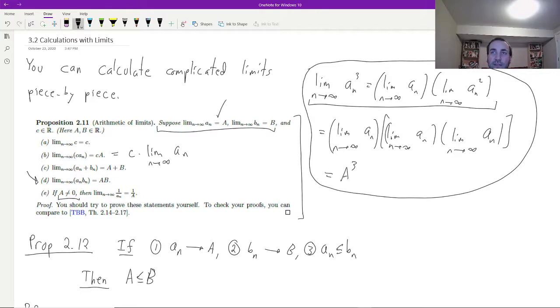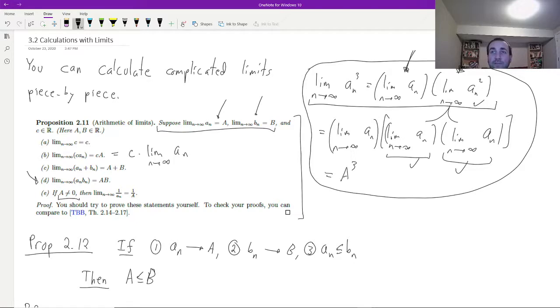In particular, in order to use this theorem, I need to know that both of the limits that are the constituent parts actually exist. Now this one I assumed existed. This one I didn't yet check. Now it turns out to be okay, because when I use the rule the next time, I can check, oh well, the limit of an squared, that's just the limit of an times the limit of an, and these ones I do know exist. So these ones exist, so that's fine, and because these ones exist, I can use the theorem to check that that one exists too, and so everything's okay, and indeed this calculation is correct, but it's not quite correct in the order that I was doing things, because I didn't check as I was going along that all of the conditions were in fact met.